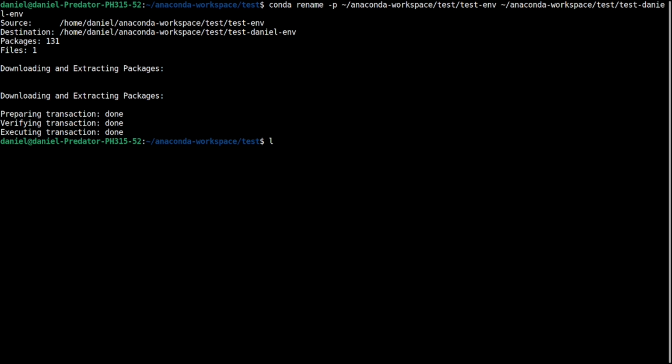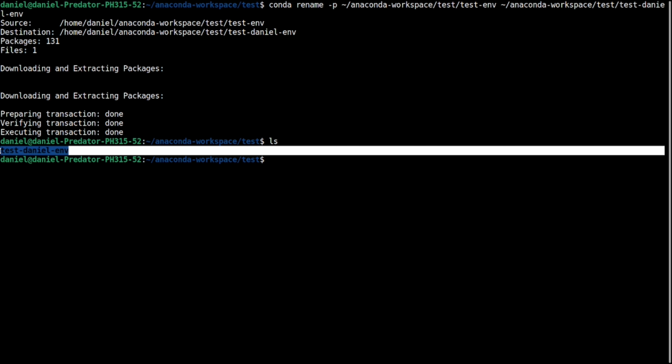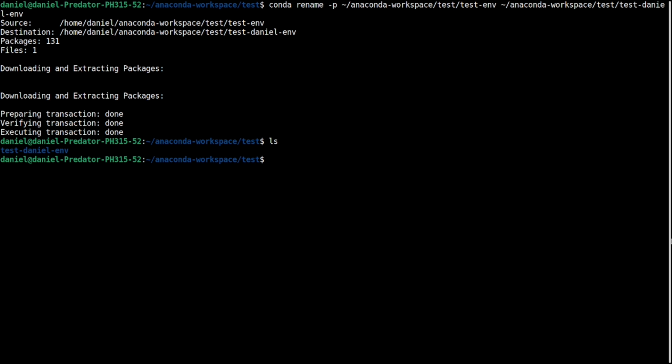Okay, so now if we check the content of the current folder, test folder, now we have this test-daniel-env folder for the new environment name.